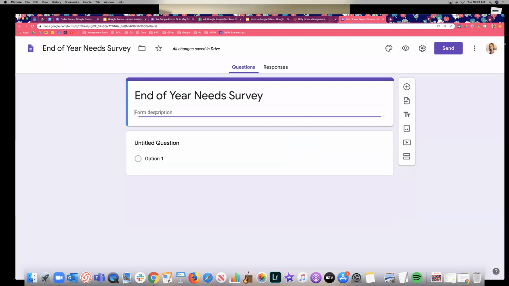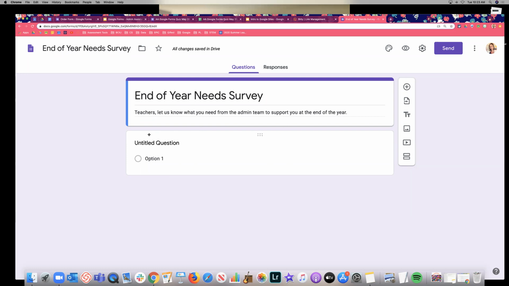If you click inside, right? It probably has typos. Descriptions, you don't have to add descriptions, but you can if you want to. And it starts you with just one sample question that's multiple choice. That's just how everyone starts.